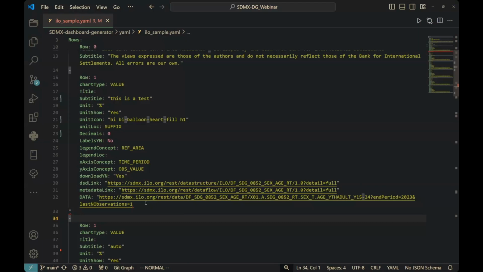And for those of you who are very expert, and I saw that many of you are, the basic difference is that the DSD link is linking to the data structure of the data flow. The metadata link is linking to the data flow structure, the data flow, and then the data is, of course, a data query. So what do we need to have the data?